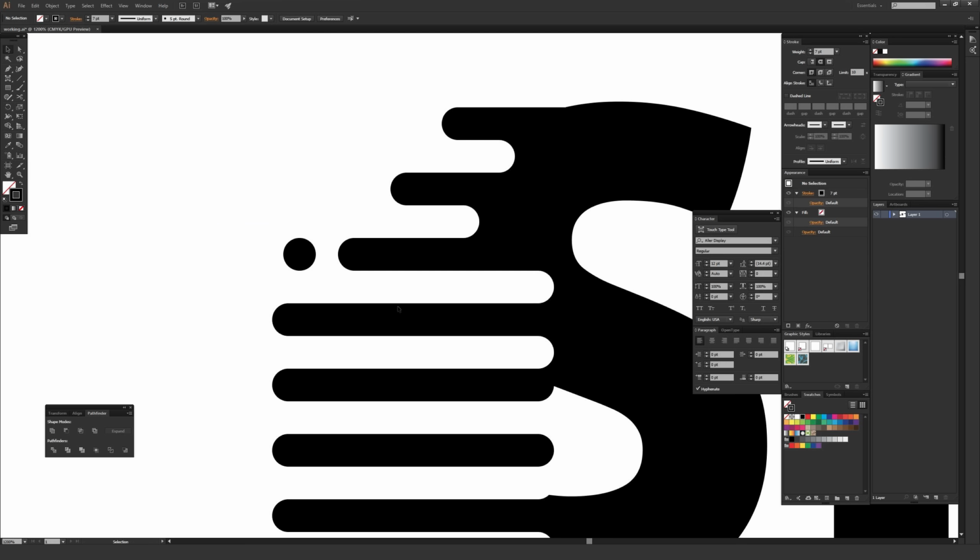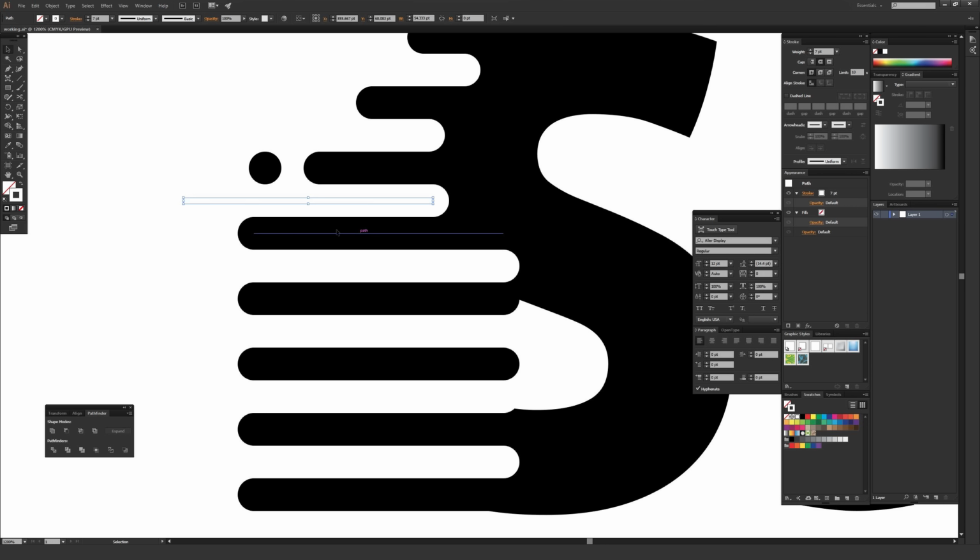But as you can see, it's pretty easy to do that. And then you can, of course, even just duplicate these again and again if you want to do multiple ones. It's up to you how you want this to be styled. So I'm just going to keep on going fairly quickly right here until I get this looking close to the way I want it to look.